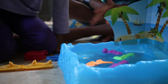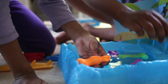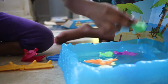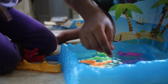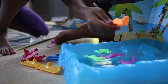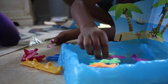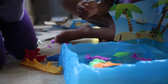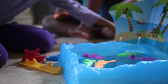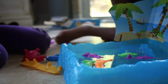So, we love our animals. They're so cute in the water. Yeah. We have a turtle. We have a seal. We have a dolphin. We have a seal again. And more seals. We have tons of seals though. We have 3 kinds of seals. I'm gonna make a turtle because we only have 1 turtle. So let's try and make another turtle. Yeah. Because turtles rule. I want to swim with a turtle. Yeah, swimming with turtles.